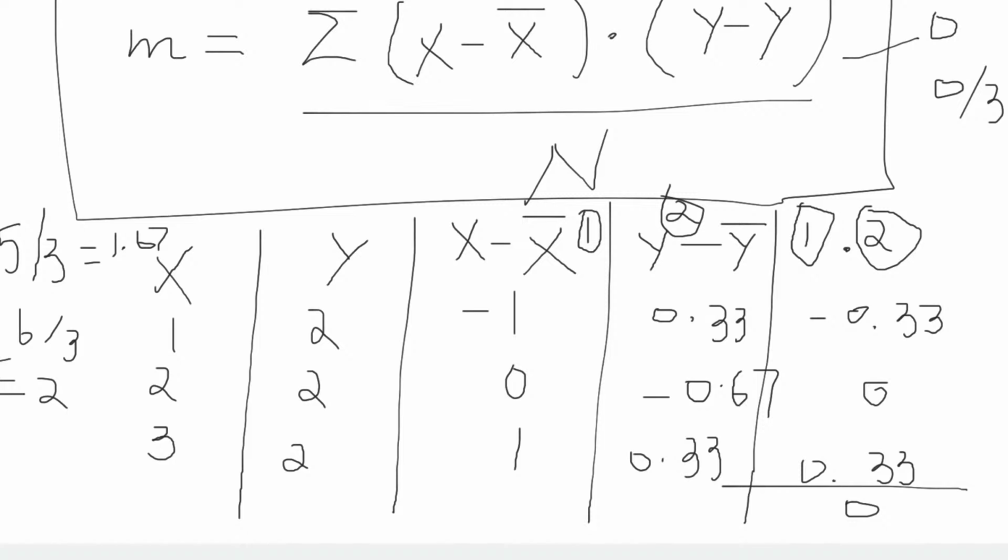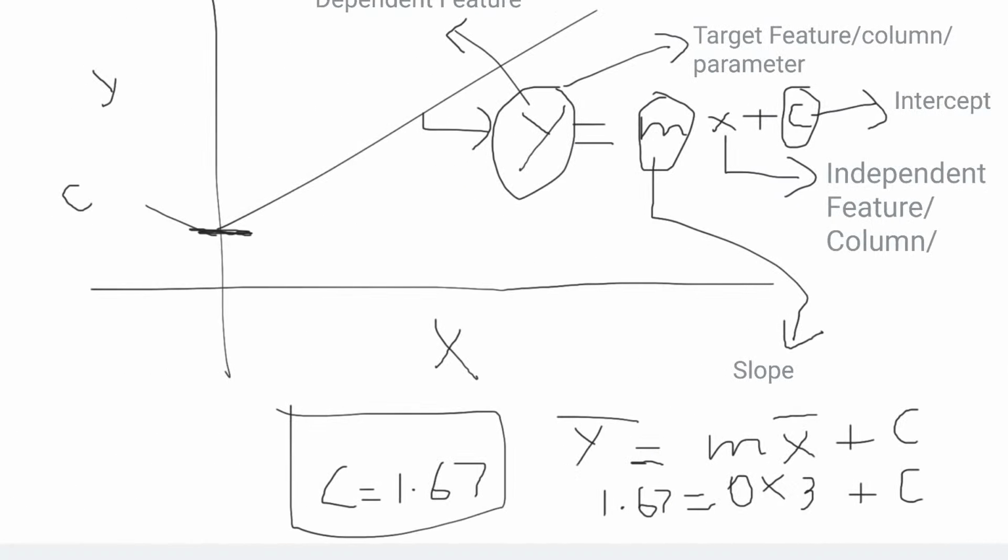Point 33 is what I was talking about. So, any doubts in the calculation of slope, any doubts in the calculation of intercept, any doubts over here? How it gets calculated? Anyone has any doubts regarding slope? No doubts. Okay, cool.